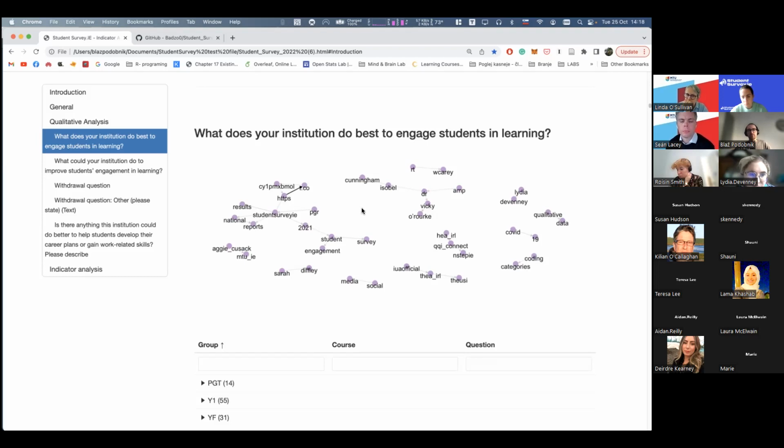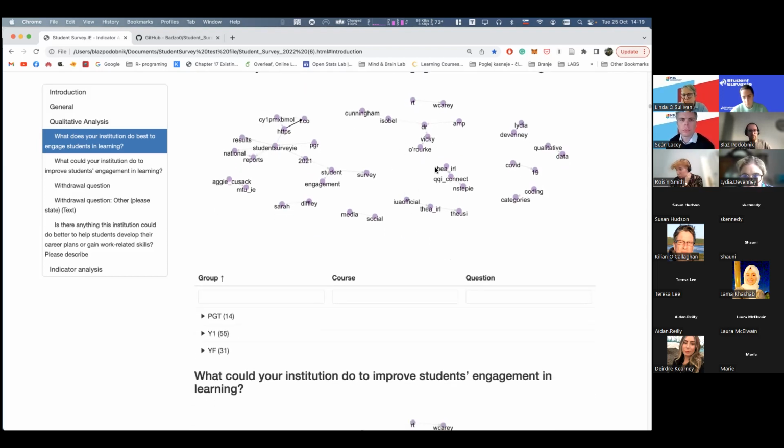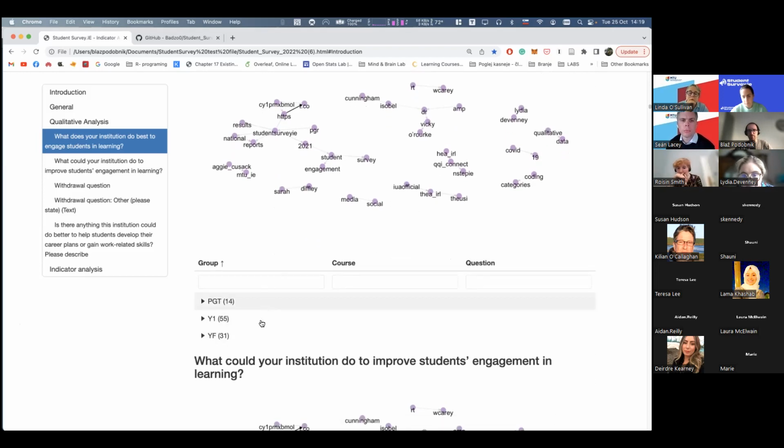And then if there is not enough information in the qualitative comments, because you do need at least a few hundred responses, it'll just say that there is not enough information and it won't display the cloud, this visual here. But I do find it is quite informative to just have a quick overview of thousands of qualitative comments that pop out. And then you have the drop-down menu here where you can look by different groups.